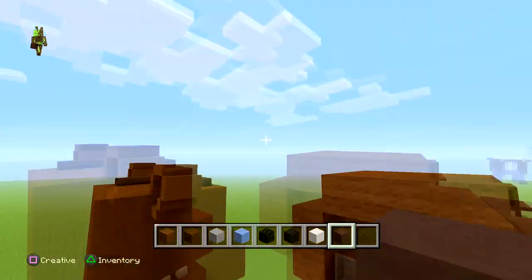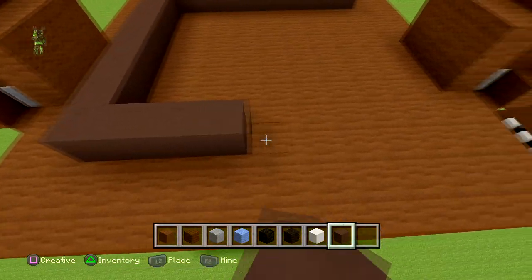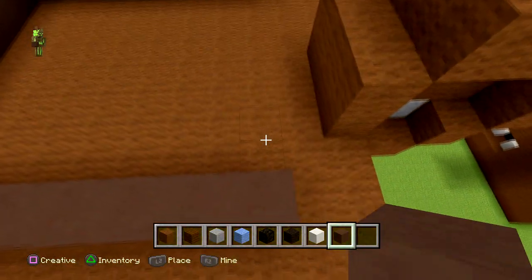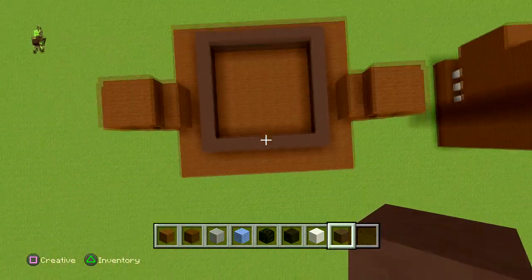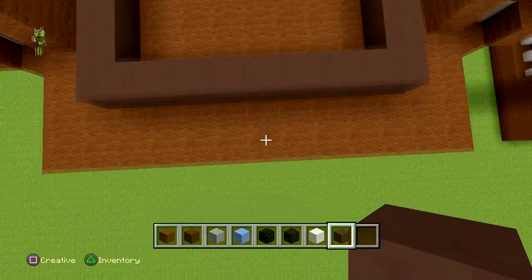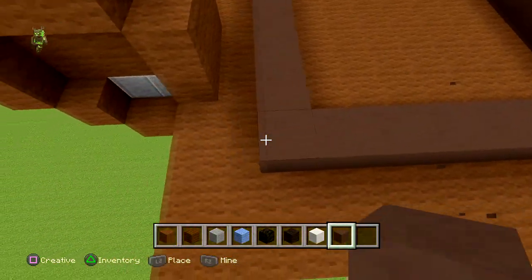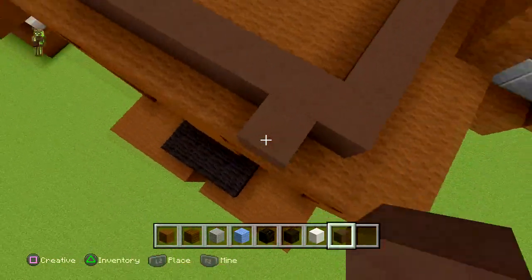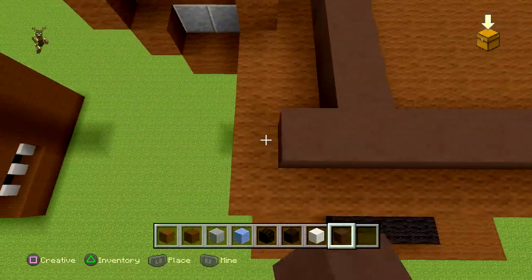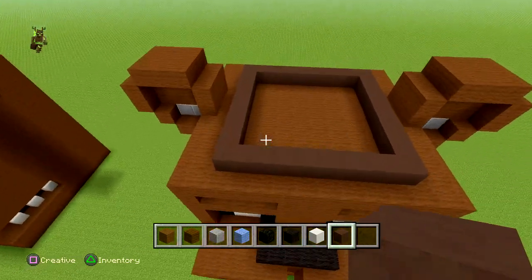And this is going to go 1, 2, 3, 4, 5, 6, 7, 8. So there's 2 gaps at the back, as you can see. And then we're just basically making a square. So this is going all the way across here, joining on here. So from the top, you should have 2 gaps here, as you can see, 1, 2. We should have 2 gaps at the side here, 1 gap at the front, sorry, and 2 gaps at the side here. So hopefully you've got that all nice and perfect.